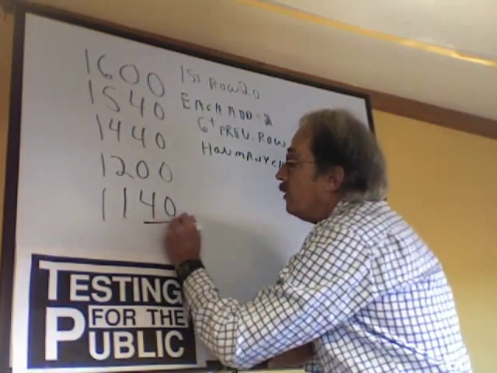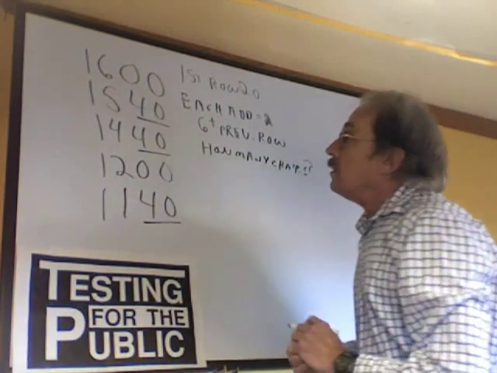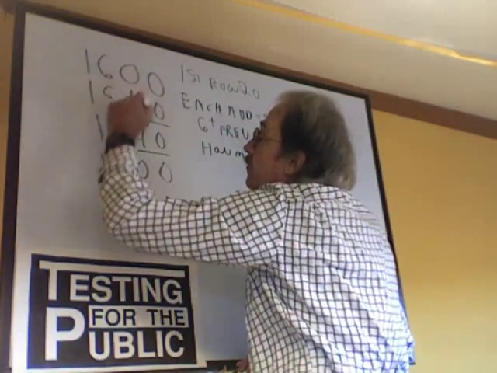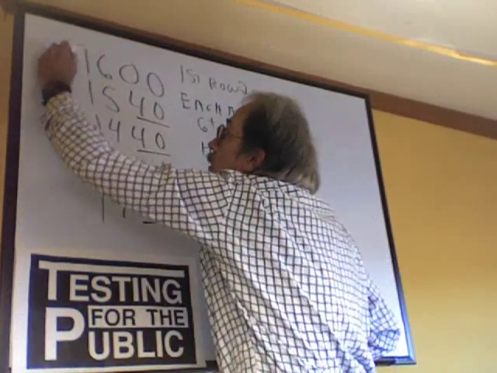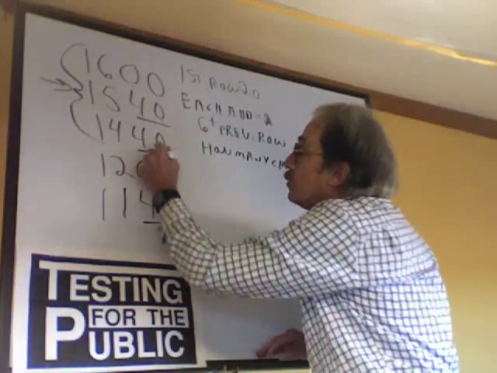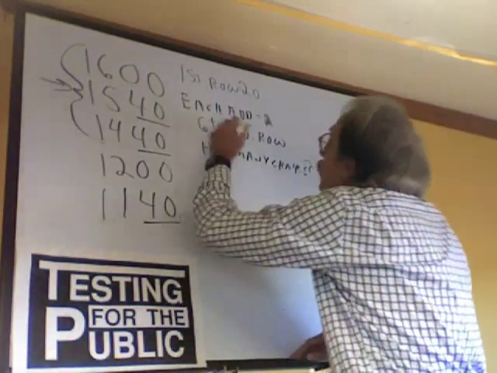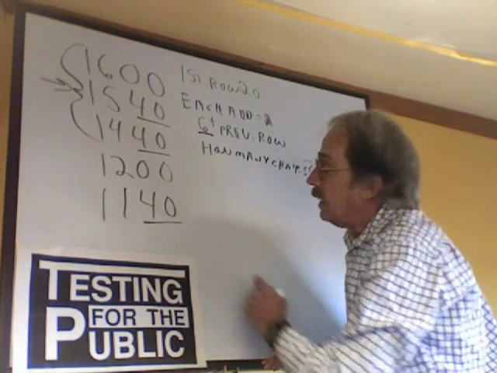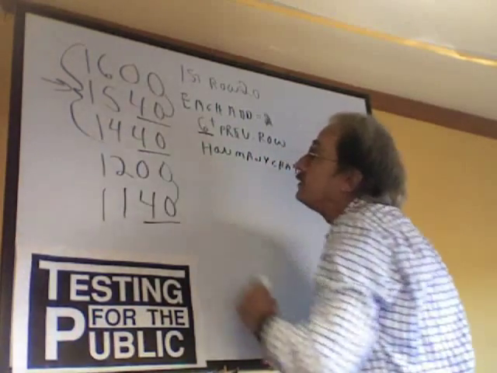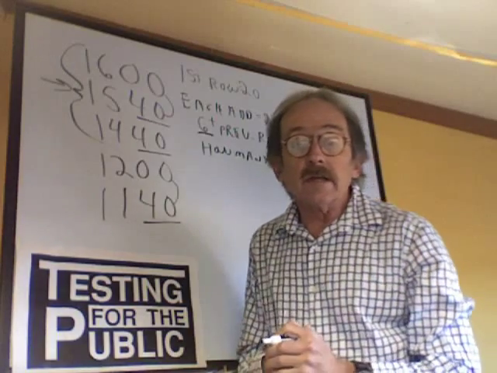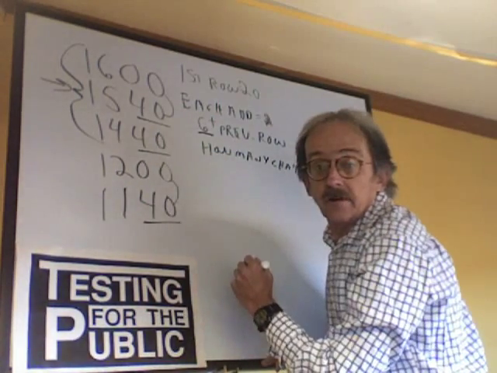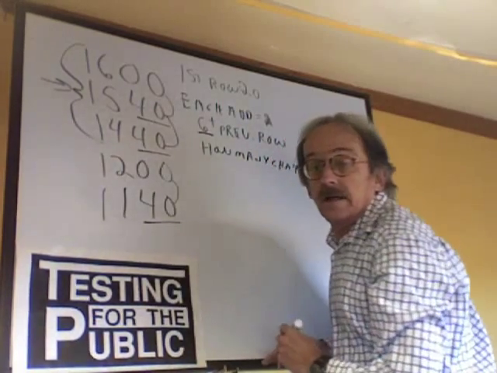I noticed that there were a lot of 40s in the answers. But my students noticed something even first — they said, 'Gee Dave, 1600, 1540, and 1440 are really close to each other, and we'll pick the center answer.' I noticed there were a lot of 40s and one of those was B. Then I noticed there was something about six in the problem, and 1140 and 1200 are 60 apart, and 1540 and 1600 are 60 apart. We look for relationships between answers that reflect the structure of the problem. There's one answer that's a stranger, and that stranger is pointing to the right answer, which is B.